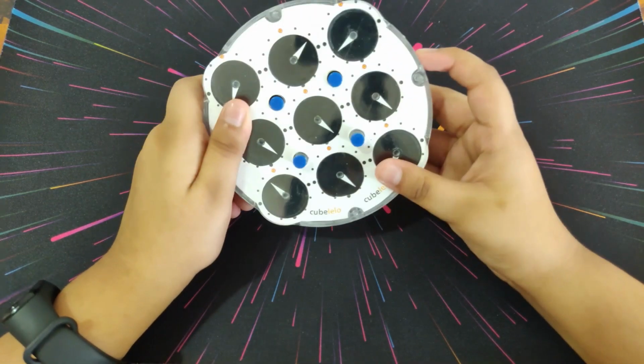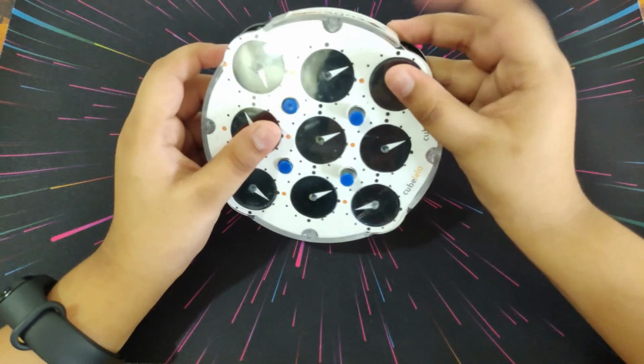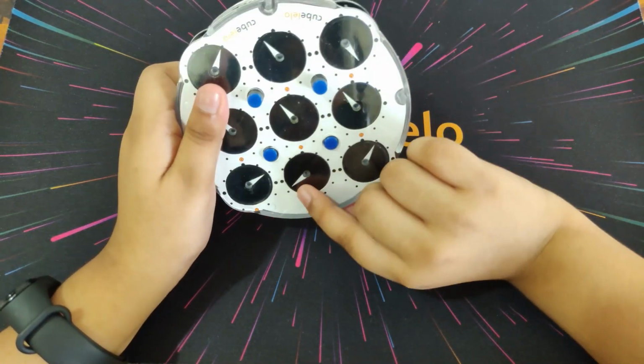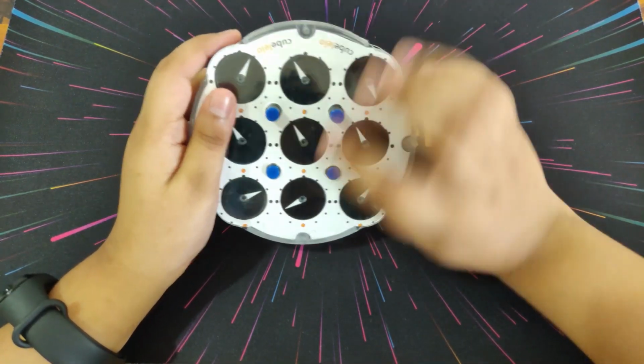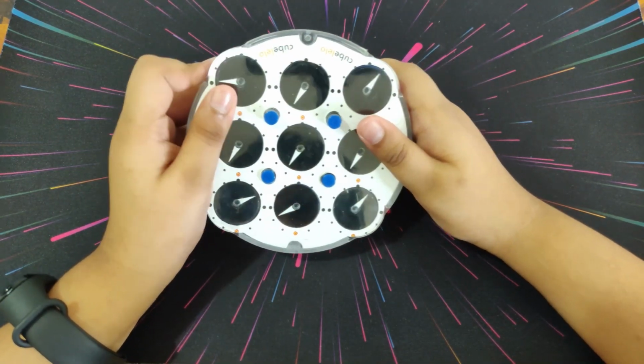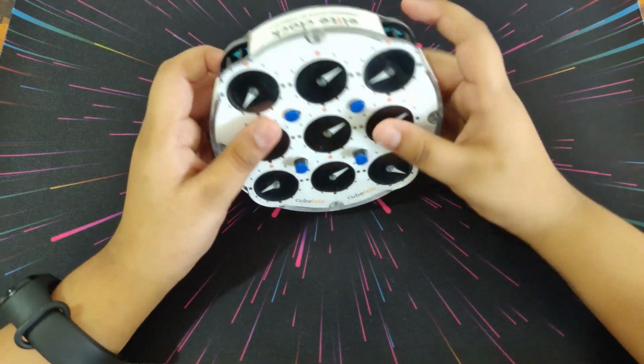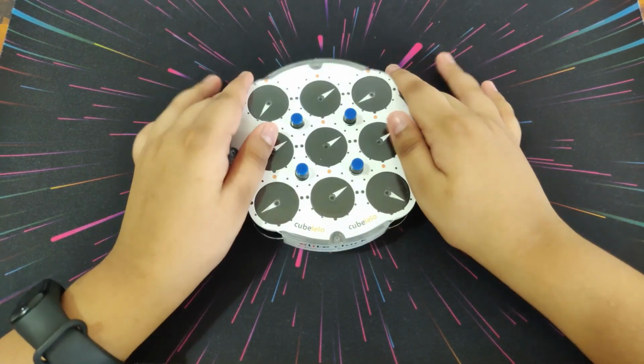And if you're having trouble doing this, like moving it at the bottom, you can flip it all around. And now just look, match this up right there at 2 o'clock. Turn it over and move all the pins up.